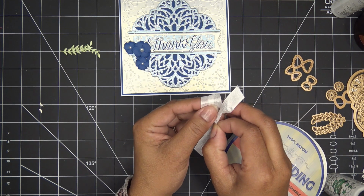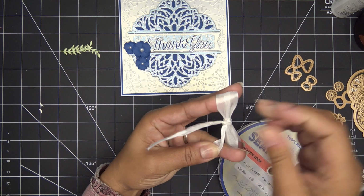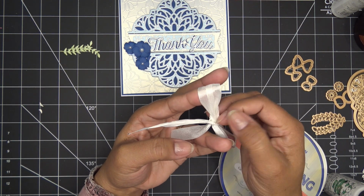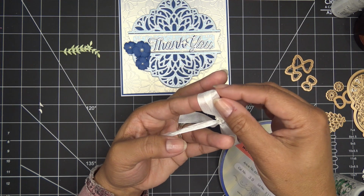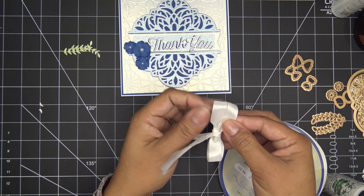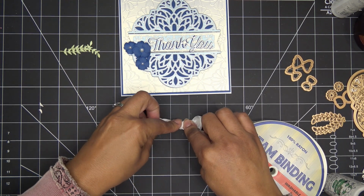This guy needs to come out. And give it a tie, and then I'll finish off, because that's just half a knot, right? And then I can adjust where I want this. Hey, not bad. Actually, I probably need to keep it there. Or maybe just tying it that way is enough. Let's see. That was basically just half a knot, right?